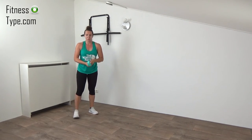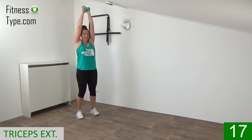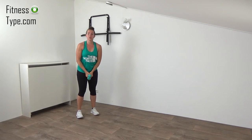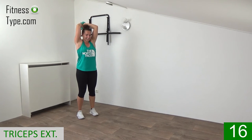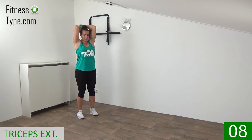Finishing up with the tricep extensions. Both weights in your hands, feet hip-width, arms up above your head — and lower down, up. Extend your arms above your head, lower the weights behind your head, then bring back up. Pull that belly button in, back straight. Just keep making those extensions. Last one — and lower your arms down. One more time, then going over to the following set: cross lunges and side raises. Tricep extension — come on up and extend, keep your elbows small, bring that weight up above your head and lower down. Last one — and lower your arms down.